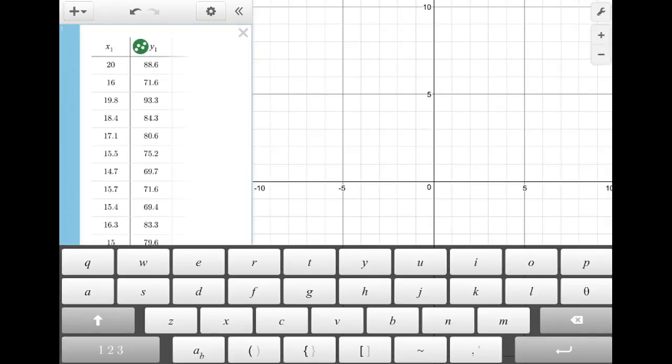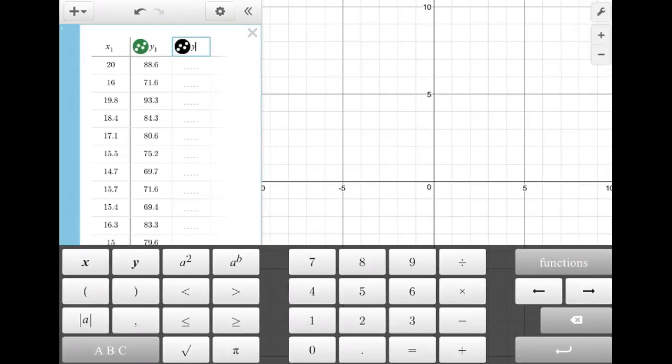So perhaps you've got another cricket that you want to graph, or some other reason where you would want another y value. You can click up on the next tab, put in a y2, and then you can start graphing another set of points. It will use the x in the first column and the y in the second y column. For this one, we just need one.